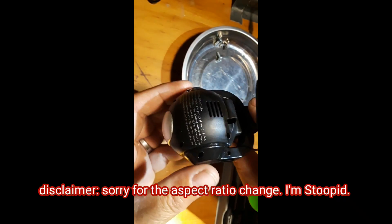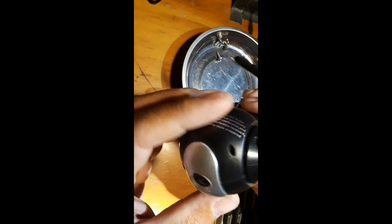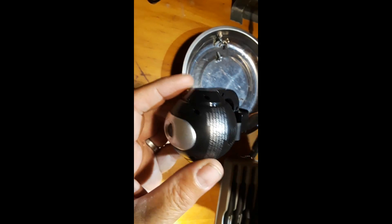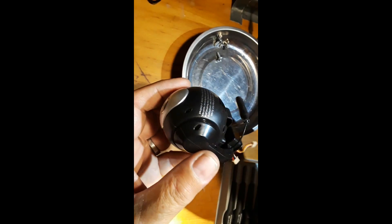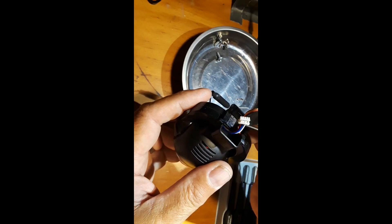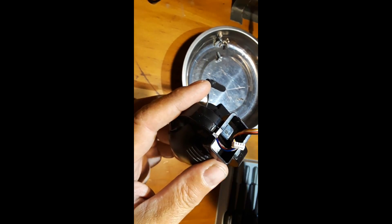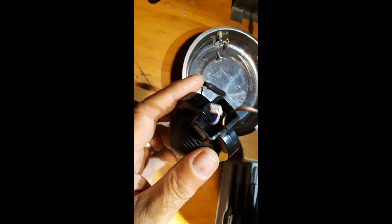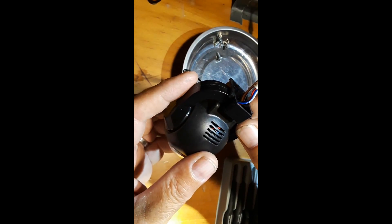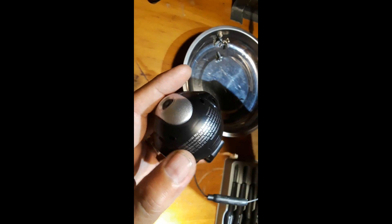Today we're disassembling the camera from the Promark GPS Shadow drone. This is the stock 720p wi-fi FPV camera that came off the underside of the drone. We're going to disassemble the shell by removing a bunch of small screws, take the shell apart, and retrieve this cable here — it's attached to the wi-fi board inside the camera case. That's what we need, along with this five-wire servo, to use telemetry with an action cam. I saw another YouTuber do this and wanted to show my viewers how it's done.